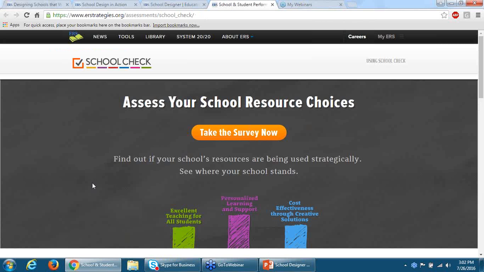If you're using School Designer as a group, one of the important things that we can do to help support your effort is, as you're taking School Check online, we can support the data collection and gathering that you're doing with School Check so that at the close of completing your School Check survey, you'll be able to take a look at the results for your group. It'll make it easier for you to find areas of strengths and challenges that several schools may have in using resources effectively.